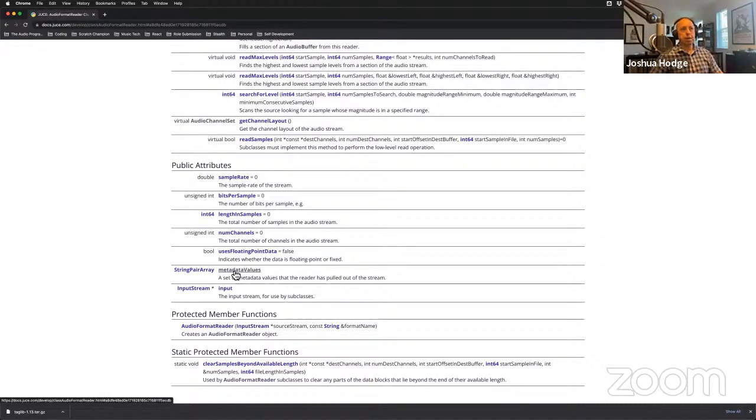Metadata values. And so we have this public attribute that returns a string pair array that should, I'm hoping, read something like artist, and then the artist name, track name, so on and so forth. So that's what we're going to try to get working today.